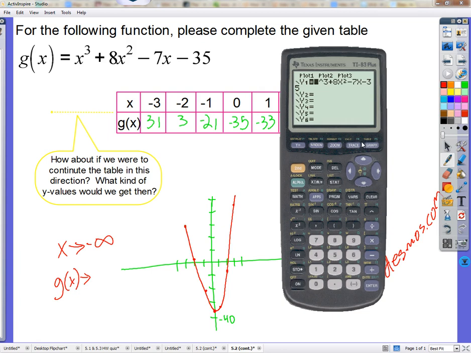Okay, so the cool thing about it, for one, you can do these long strings of computations just by using parentheses and order of operations, just like you would if you were writing on a piece of paper. It'll do it all at once. Trying to do it on a scientific can get really old, right? And sometimes you'll write down a number on your piece of paper and then go back to the calculator and then bring that number back in. Unless you're better at it than I am, that's what I always do.